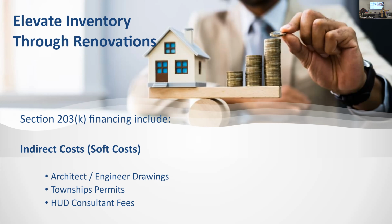How do I see what is up to code and what isn't? That's where the township comes in. And those permits, again, are a sliding scale. It all depends on how much work you're doing, and then they take a percentage. It could be 500 or it could be 2,500. It could be 3,000, but we'll put an allowance in and then you work within that.